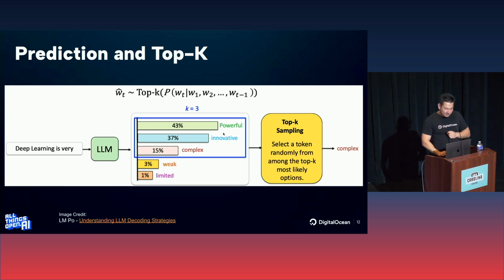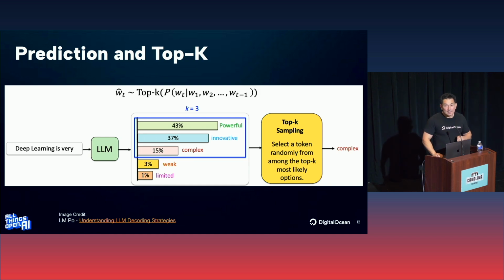The options are powerful, innovative, and complex. The way that top K works, and again this is a super simplified example, and there are other things like top P that help play some of this out, is that it just randomly decides, in those top 3, to choose complex. And so now you can start to see some of the difficulties that come up with next token prediction, right? There's a certain amount of randomness and variability when you're generating to get from one token to the next, so transitioning from one vector to the next vector to the next one.